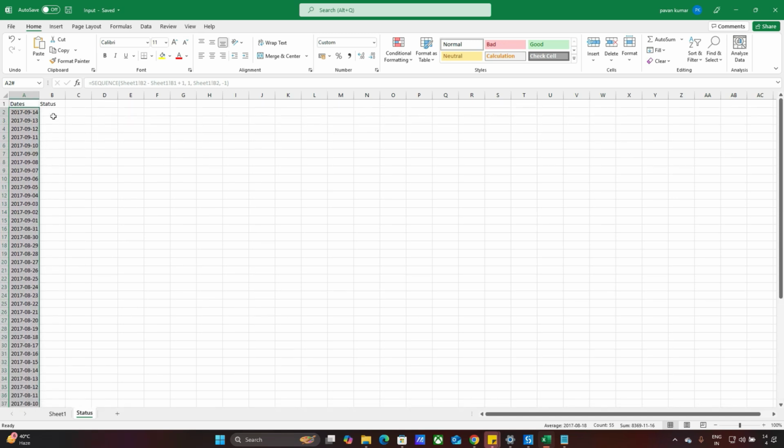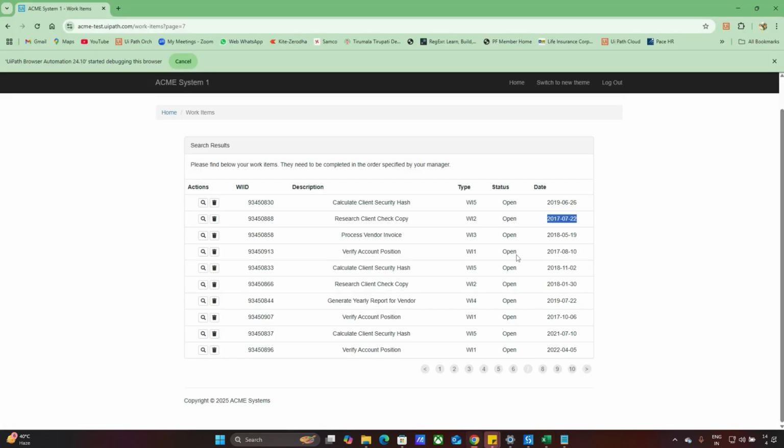So now the thing is here we need to start. For example, 2017 09/14, is this date available or not? If the date is available then download it. Now we'll check whether we have duplicate dates or not. I think dates won't get duplicated, I believe. As of now, just assume that the dates are not duplicated. So now we'll go to these things and we'll start this automation.